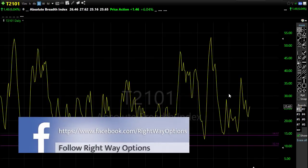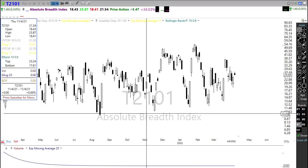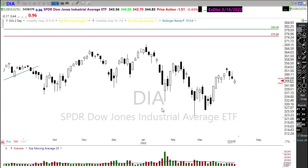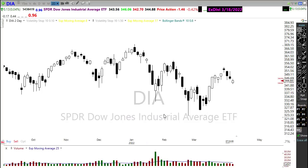If we take a look at our T2101, we had a little bit of back and forth in here yesterday on T2101. Got a little bit of a rise, but we had just enough of that bullish action in here. And as a matter of fact, if you take a look overall in those charts, it was just a really light day of volume yesterday, just really grindy light day of volume, as I kind of alluded to the chance that that might be the case yesterday in the morning market prep video. We could see a lot of just stalling and waiting for the FOMC minutes, and that's kind of the way it played out. Volatility came at the FOMC.